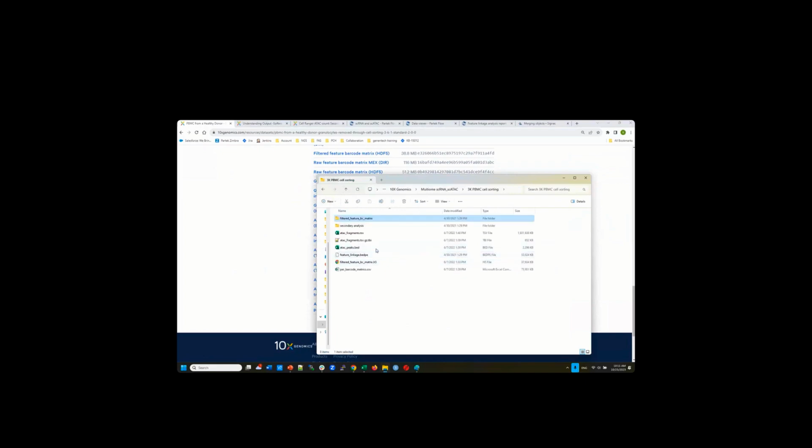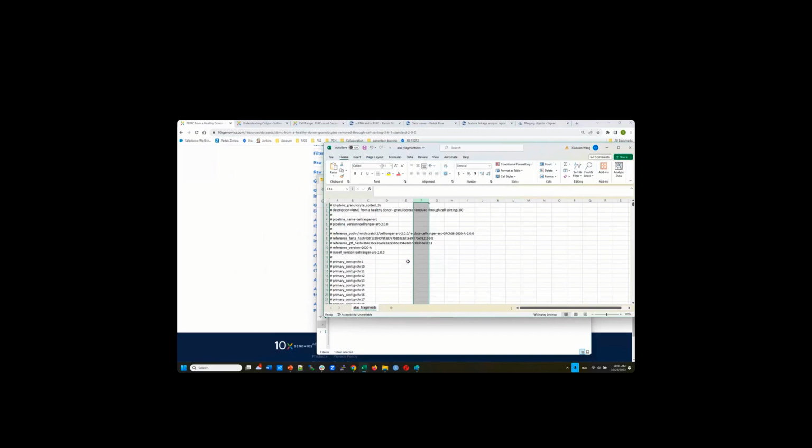This is the fragment.tsv. If I open that, the fragment.tsv is very much like a bed file. They have a chromosome, start and stop for each fragment in each barcode, which means in each cell.